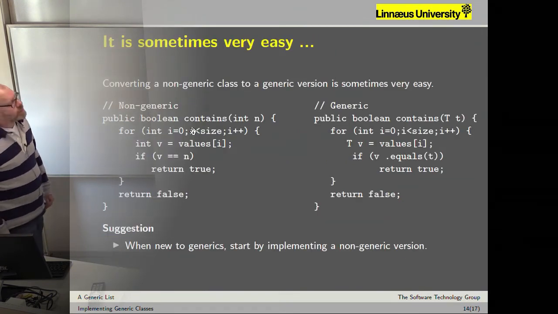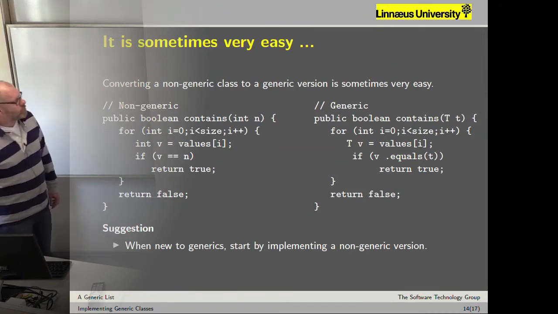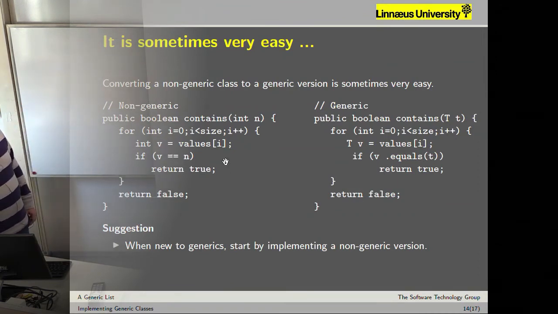In many cases, it is easy. You have your non-generic version, the contains method here, and you would like to convert it to a generic version. Here I have the contains method for integers. We are asking the object, do you contain this particular integer?